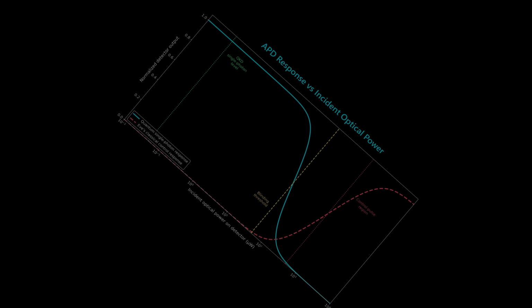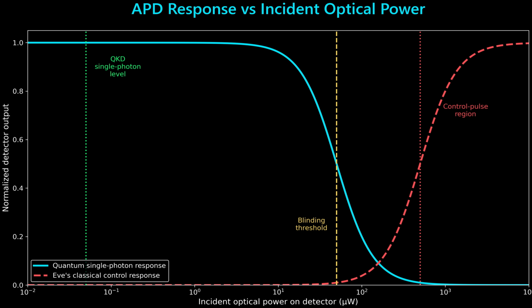This graph is optional and is there for the real technologists and our viewers. It gets into great detail as to the technicalities of this attack. This graph shows how a single-photon avalanche photodiode, the detector used in most BB84 systems, responds as the incoming optical power increases. What we're looking at is not just theory. These curves reflect the same behavior demonstrated experimentally in the landmark detector blinding attacks performed by Makarov and colleagues.